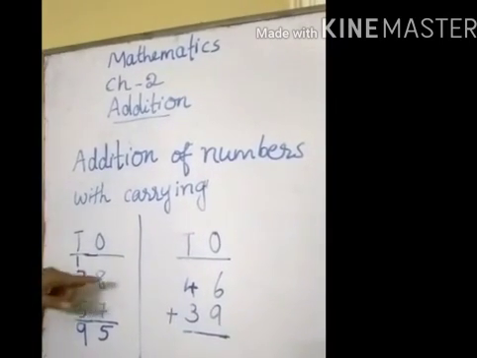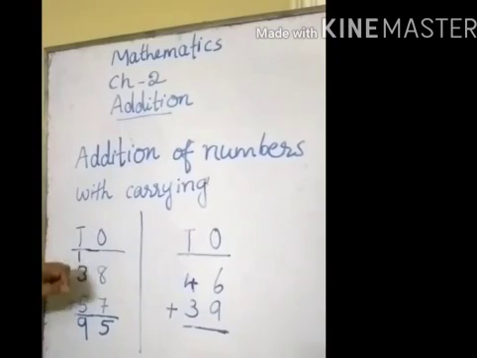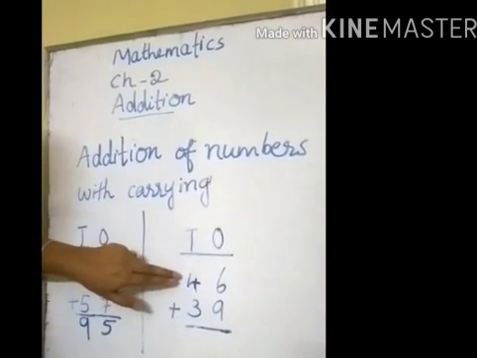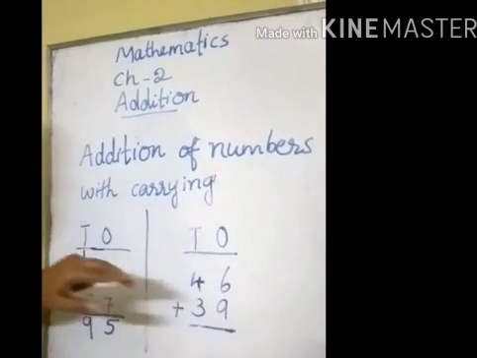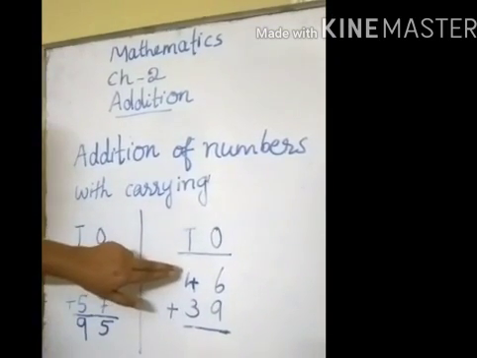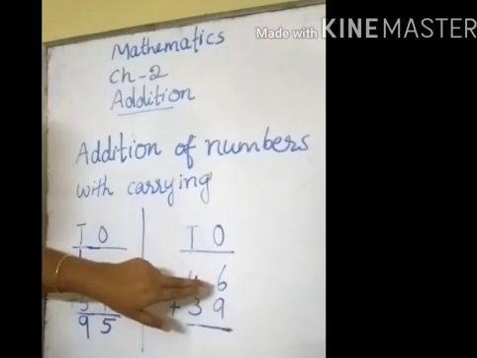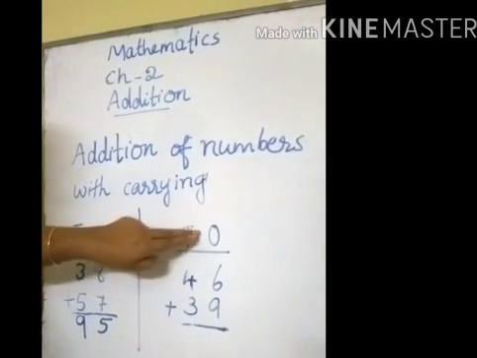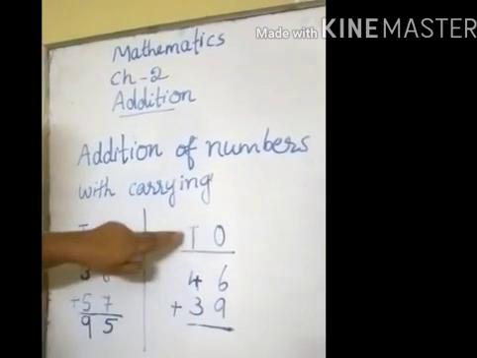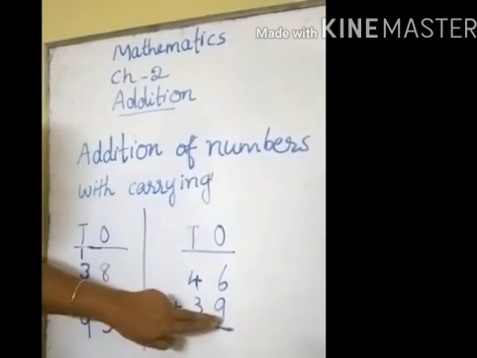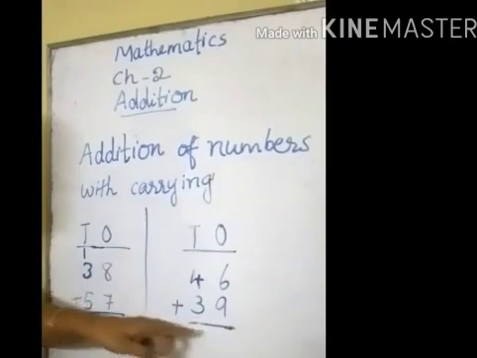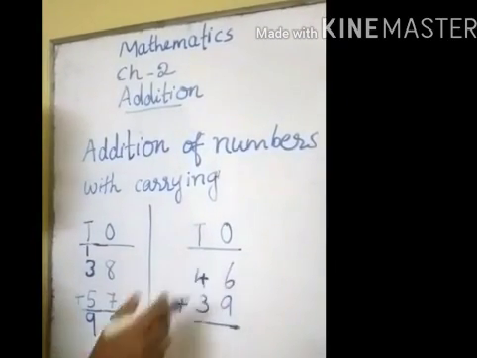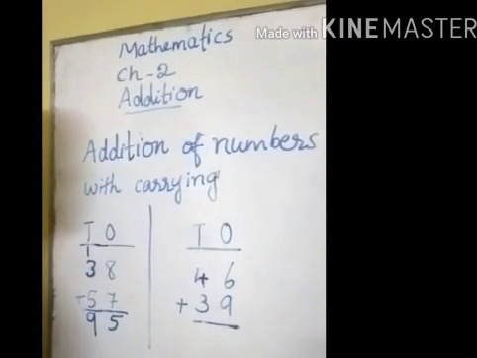Let us solve the second example. Now, we have 46 plus 39. 46, 4 tens and 6 ones. 39, 3 tens and 9 ones. Let us add the ones column. Now, 9 plus 6 is equal to 15.